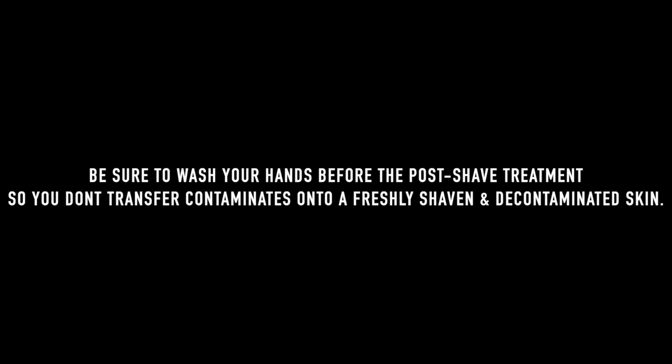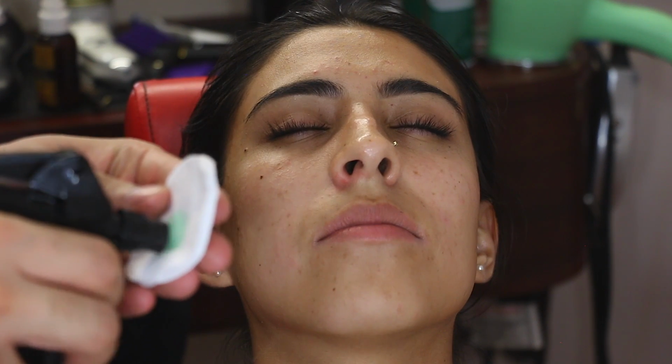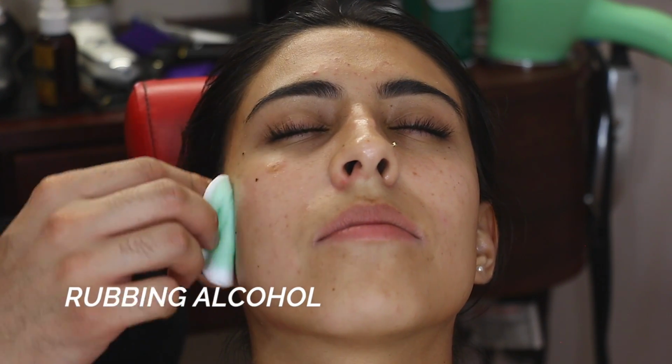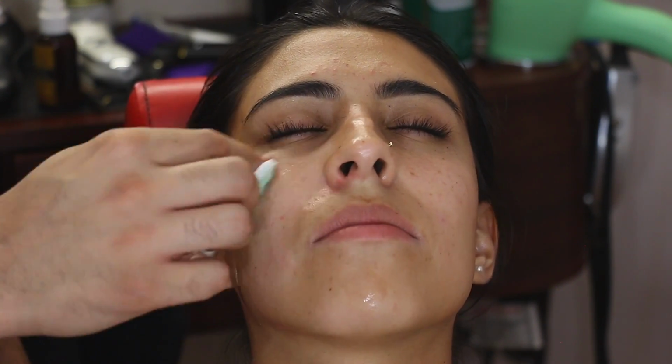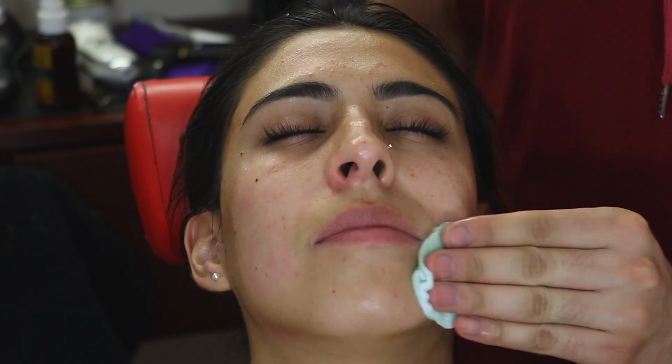Now what you want to do before the post-shave treatment is go wash your hands. It's very important that you do this because those contaminants that we just took off her face are now on your hands, and you're about to touch a freshly shaven clean face, so you don't want to contaminate new skin by not washing your hands. So after you do that, you want to apply some rubbing alcohol. What the rubbing alcohol does in the post-shave treatment is disinfect the skin, and it's going to remove any of that shave oil and shave gel that we might have left on the surface.